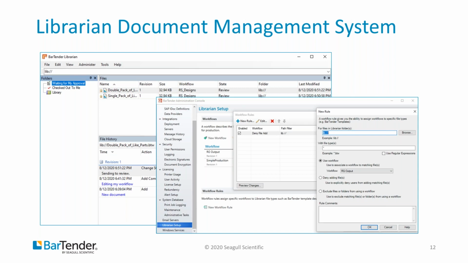With Librarian, organizations can create a centralized storage with all their BarTender documents and manage them. They can establish workflows and predefine reviews and reviewers and approvals. Users can check in and check out documents as they work on them, so you assure only one user is editing a given file at a time. Of course, that only applies to editing, and concurrent printing of labels is fine. They have full revision control and audit trail with a full file history, and many of our customers have found that a label-specific document management system really helps with increased label quality and allows their teams to work more efficiently and accurately together.